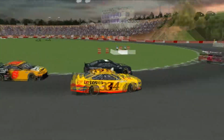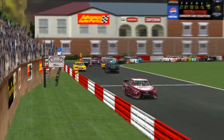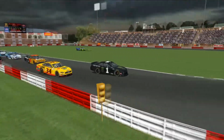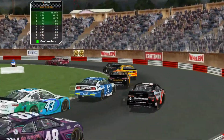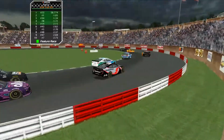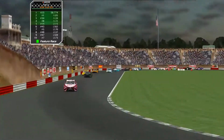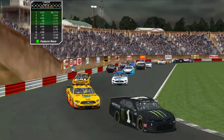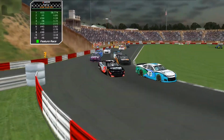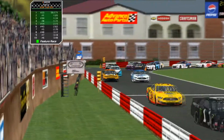Not really a gap. Kurt Busch working the bottom again, just looking for a gap. Now there's a gap, about a car length. Will the 34 take it? 34 slots in. Now we got 4 cars single file, 5 cars because Chase Briscoe gets out. Now the first car stuck on the outside with no way down is Kyle Larson. Alex Bowman also stuck. Tyler Reddick is on the outside, but there's about a car length gap between him and Eric Jones. He can get back down.